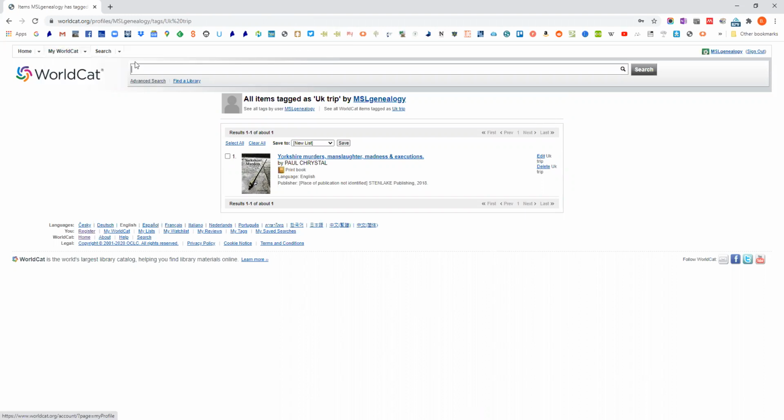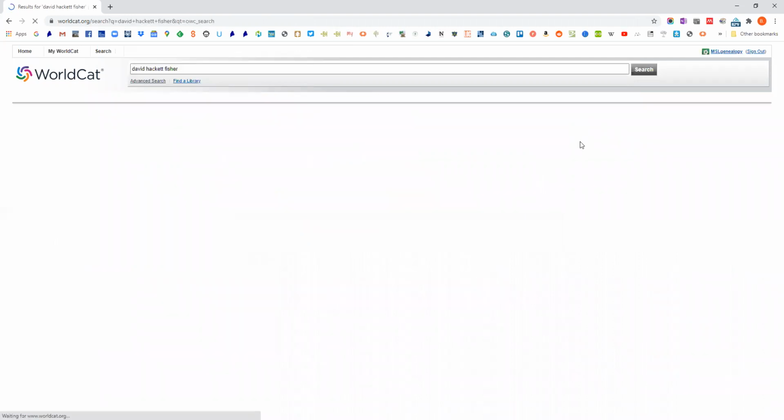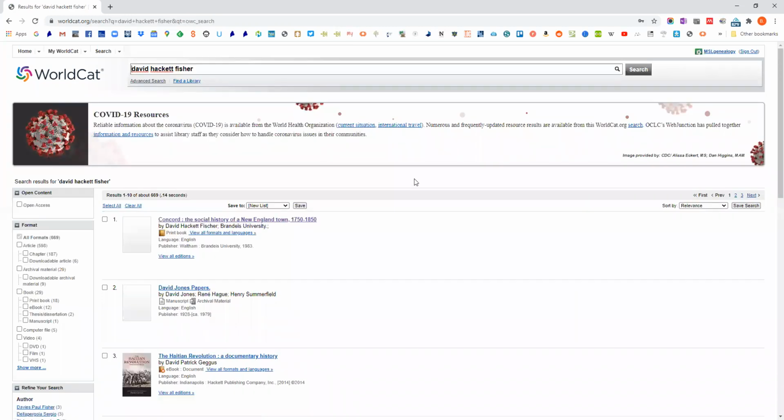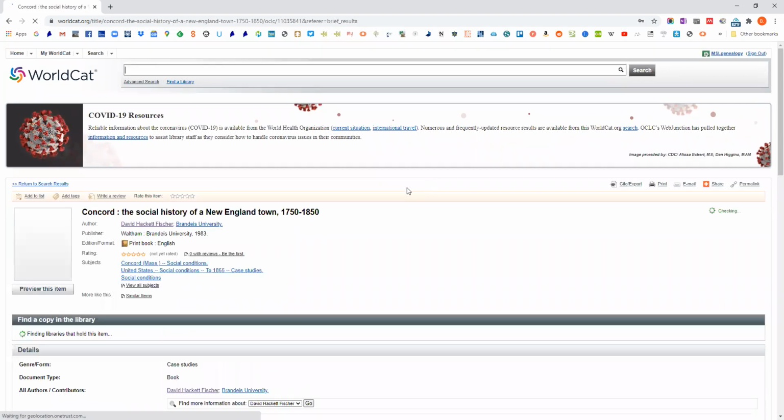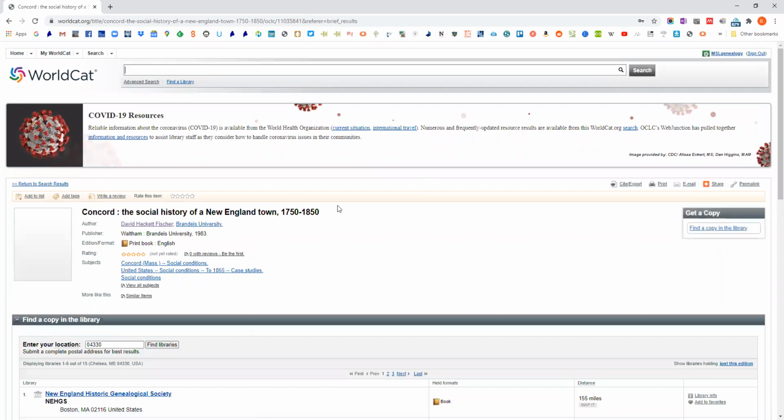But let's do something a little closer to home. David Hackett Fisher is a US historian. I didn't actually spell his name right, I did that deliberately, but one comes up. So let's go into this. This is about the town of Concord in Massachusetts.